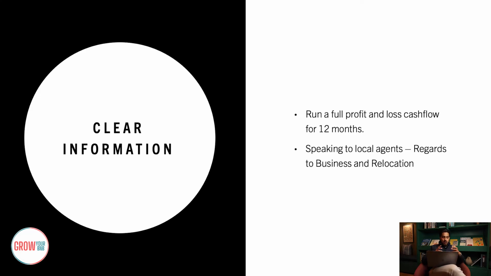So speaking to a local agent is extremely important. Why? Now think about two things here. If you're setting up an investment Airbnb property or short-term rental property, you need to understand how often those local letting agents receive calls from people in the business, so people who are looking to relocate for business or relocation in general, because there'd be people out there in that investment area looking to relocate from different parts of the world.